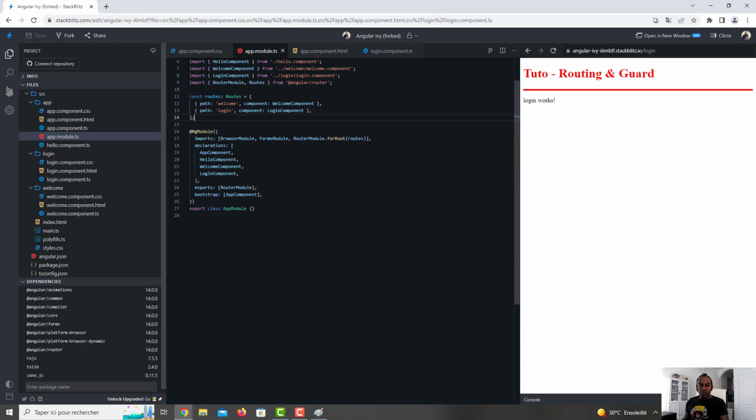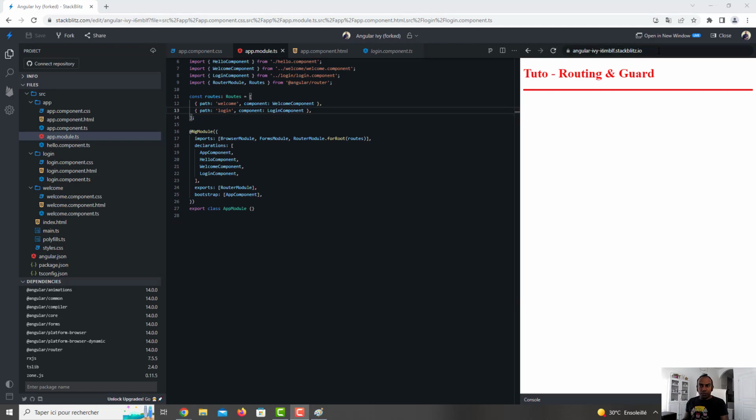Okay, and don't forget, if you have some guard, which we will see later, also use that in the other module, because you must put the protection also for other components. But we will talk about that subject later. So as you can see, we have two pages. This seems really good. We have the welcome and the login page. Okay, we can go further.